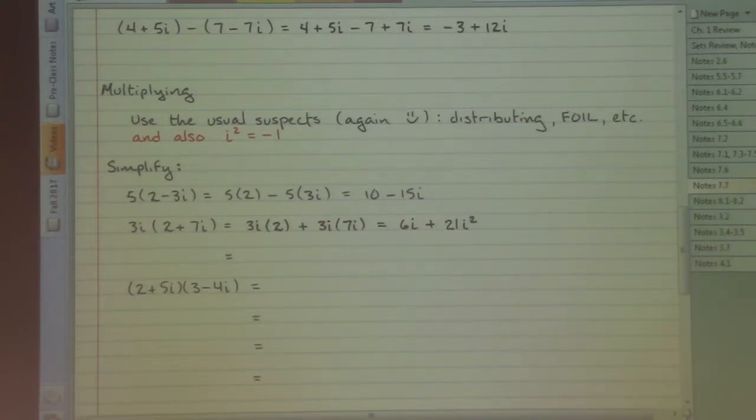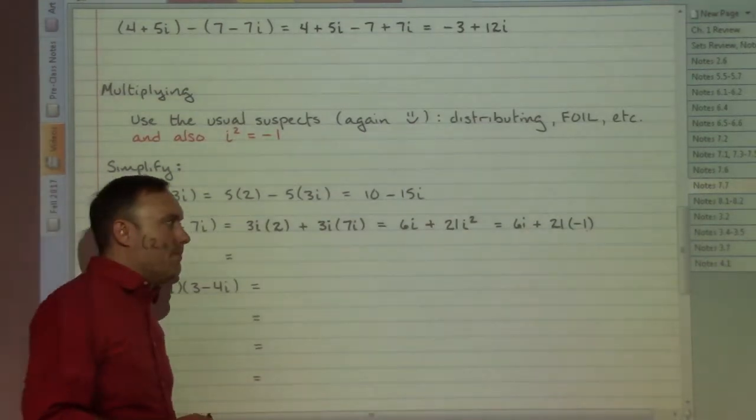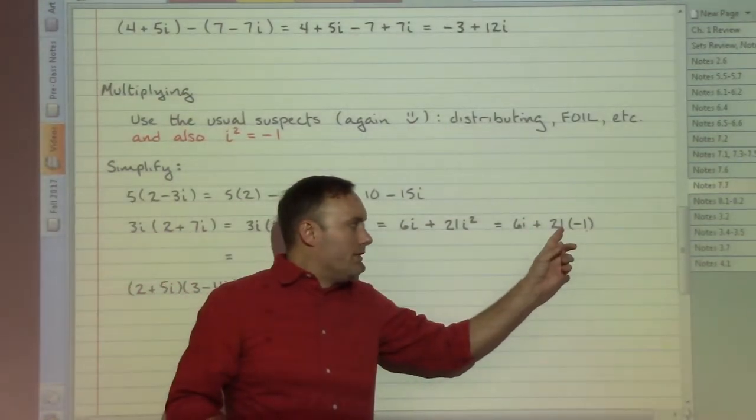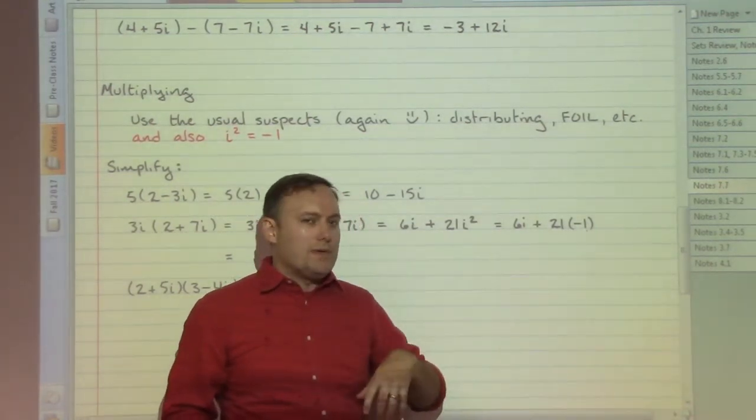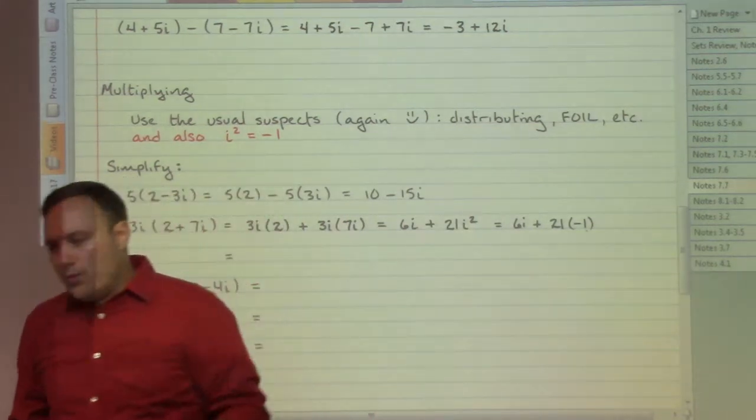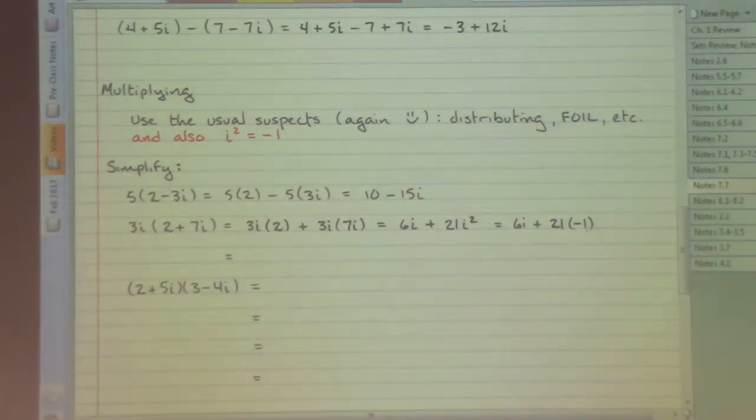Now we've got the little note in red there that says, let's not forget i squared is equal to negative 1. And so this means that we can replace the i squared. Well, wait. Since our complex numbers are supposed to start out with a real number part, the 21 times the negative 1 isn't supposed to be at the end. It's supposed to be at the beginning of our answer. So we're going to have to actually rearrange that.